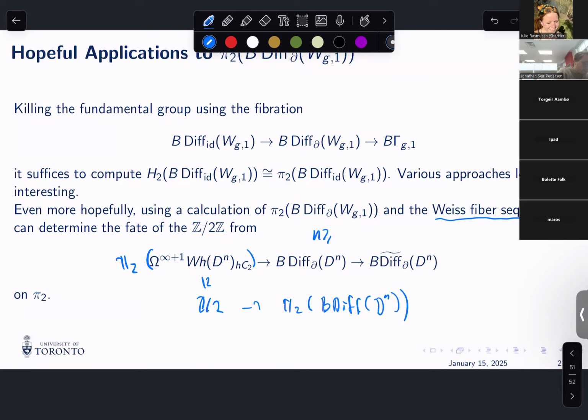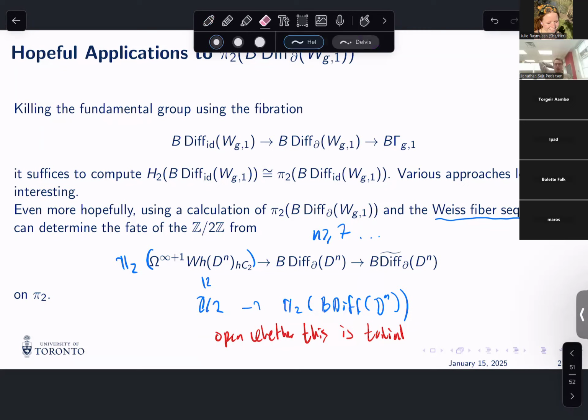Again, here you need n, I don't know, 6 or 7, reasonably large. And it is currently unknown, well, let's say it's open, whether this is zero. But hopefully, I have a couple of plans of attack for how this might work out with more information about pi 2 of BDiff.